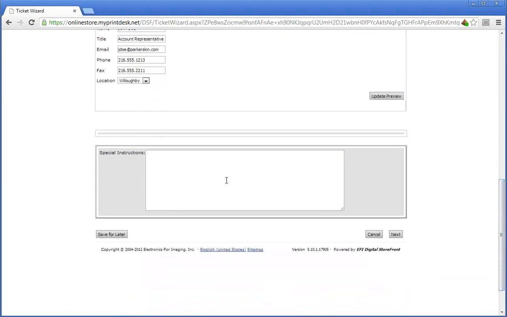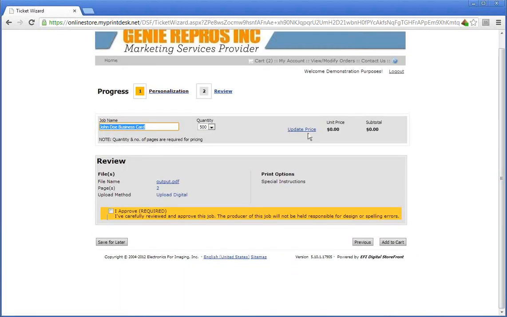I have no need for special instructions right now, so we're just going to hit Next. By doing this, this gives you a brief summary. If you had multiple, we have the ability to allow for complete customization of different products, not necessarily business cards, which additional information may be listed here. On a business card, it's a rather simple product and with very little customization.